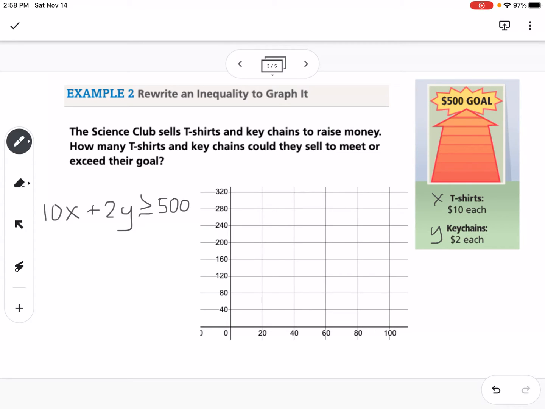So I am going to use the cover-up method again on this. So if we find our x-intercept, if we cover up the y, it'd be 10x equals 500, so x equals 50. And if I cover up the x to find y, I get 250. So I'm going to go to x and put a dot at right about where 50 is. That's 60, okay, 40, here's 50. And then on my y, I'm going to go to 250, so it's going by 40s. So then I'm going to connect those two dots and we want to think about where is our solution region going to be on this one?